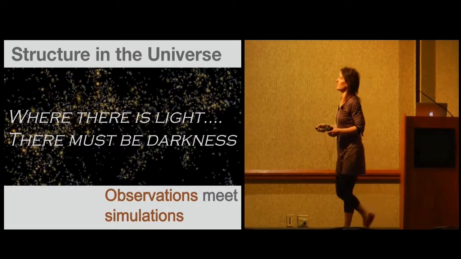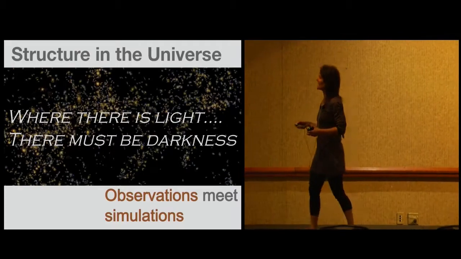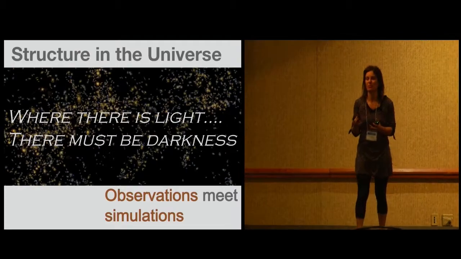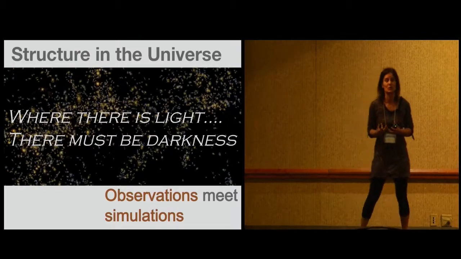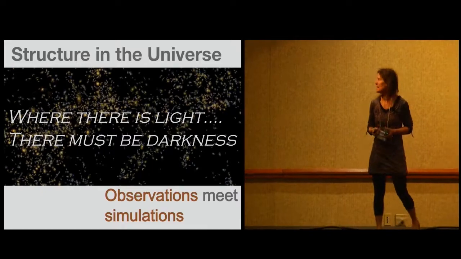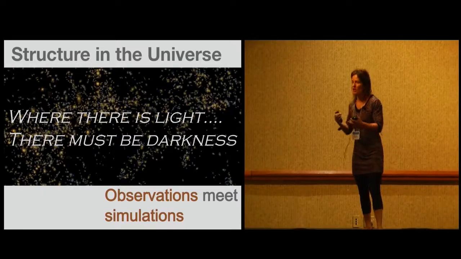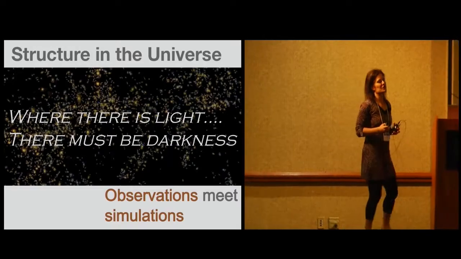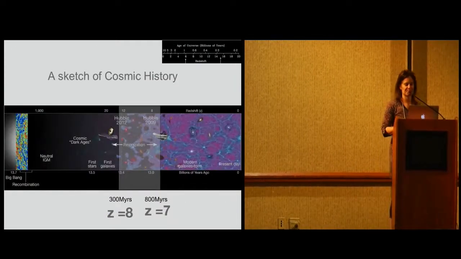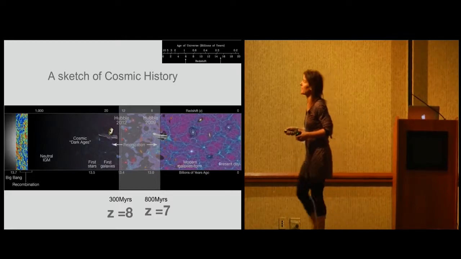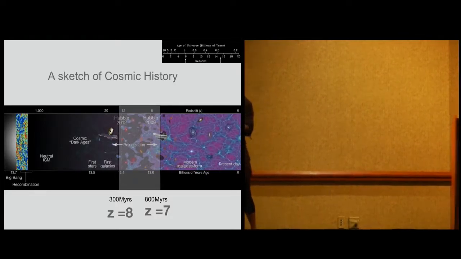So yeah, this is the big question. We see light, but we're trying to infer the properties of this dark component that constitutes 96% of our universe. And this is where we're trying to unfold the real structure of the universe through our simulations. Okay, so I'm going to focus a little bit on a particular epoch of this formation.